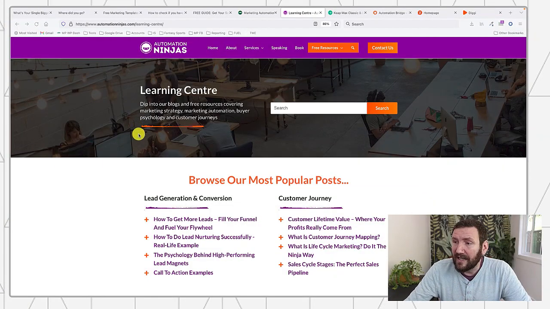But the second reason is because these types of businesses, digital marketers, are oftentimes adhering to really good best practices for opt-ins or for digital marketing in general, because they want to model the types of behaviors that their prospective clients can expect them to help produce if they work together. So let's take a look here at the Automation Ninjas, a consultancy out of the United Kingdom that does offer automation services for small businesses. And there's a few different opt-ins that we can see as we navigate around their website here.